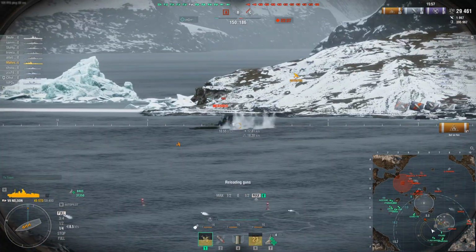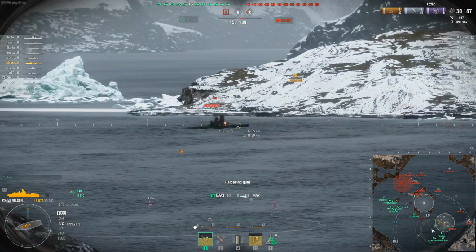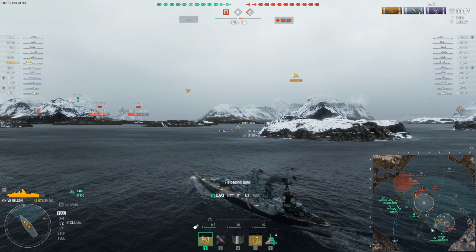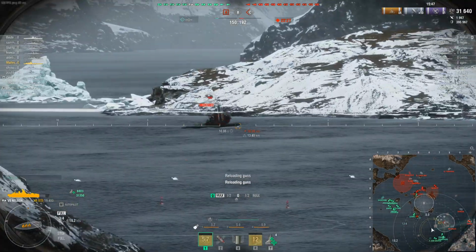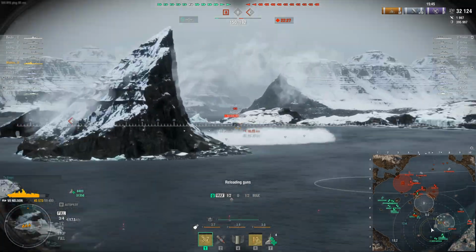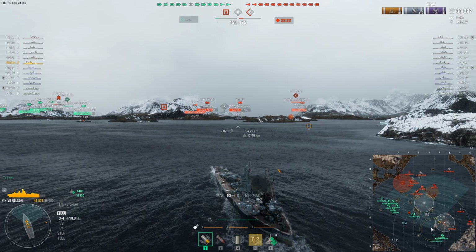We got another fire. He's going to DCP that maybe. Maybe not. Oh, the CV is actually going for the Lexington, which is good for me. But I'm still going to go northward. I don't want to really sit down here. We're kind of just only shooting an Iwami. We're up to 31k damage, which isn't bad. But we kind of want to influence the game a bit better, maybe northward.